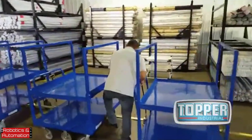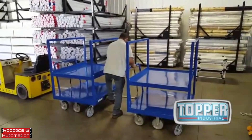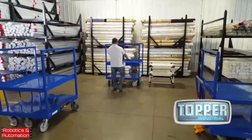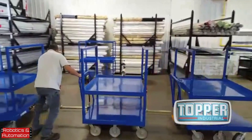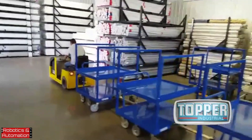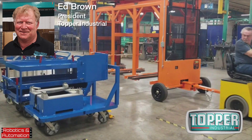How does overseas competition affect you? Overseas competition is really not a concern to me — it's one of the few things I don't worry about. Our companies start out doing cart design and delivery for local companies, say within maybe 100, 200, 300 miles of our facility near Milwaukee, Wisconsin. But as we started doing projects for local companies, those companies had multiple branches all over the world. We do quite a bit of work in Mexico and Canada, and we regularly ship product to Europe, though the majority of our sales is for local manufacturing in the United States.